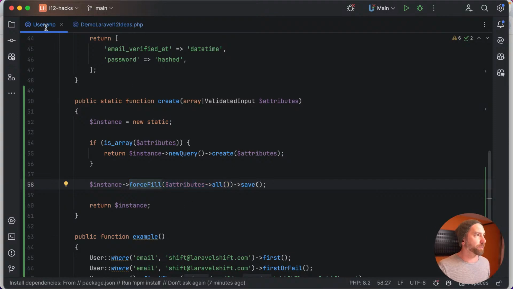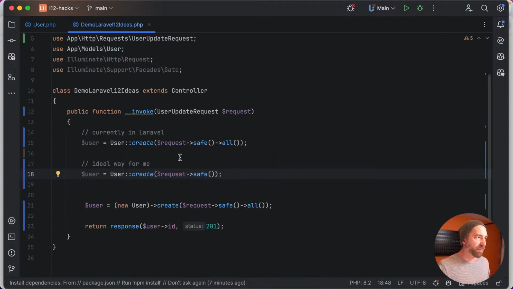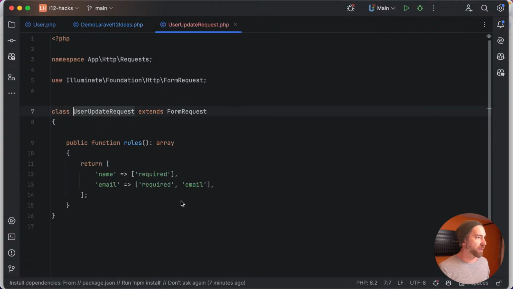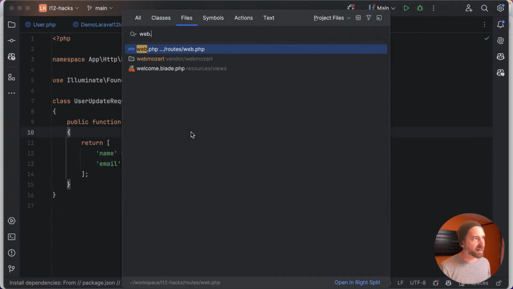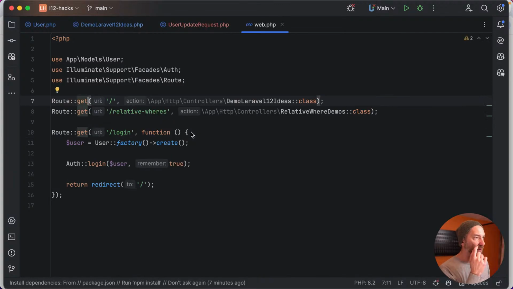So this works. We can prove this out by making some kind of post request. I believe we say name and email are required. What is this? Let's see that. We might be able to see this on the browser. We have Laravel 12 ideas. It's a get URL, so I don't think it has to be post.